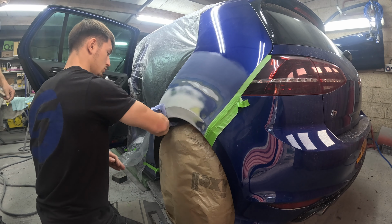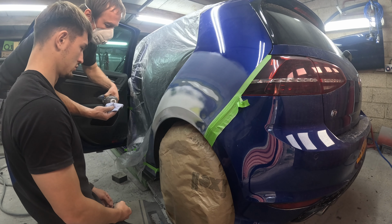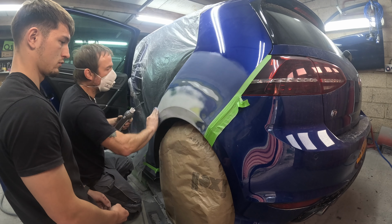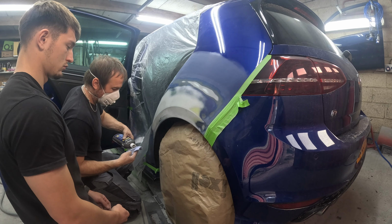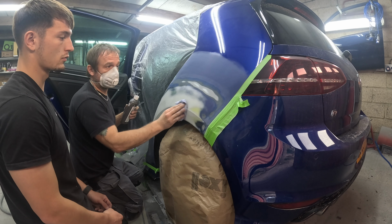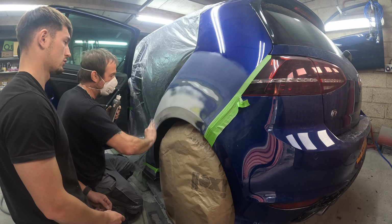You're better off folding up a little piece of paper, so you've just got a little bit, and then you can massage it in, because otherwise it spreads over the whole tissue. You know what I mean? I can only do a certain amount, can't I? Because then you just use little dots on that surface, and the tissue soaks it up. You're supposed to buy the applicators, like that sponge thing on the guide coat. A pack of them is like 30 quid, and you use them once. Not buying the applicators.